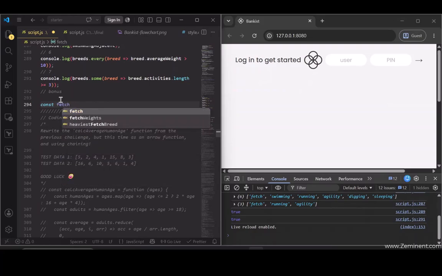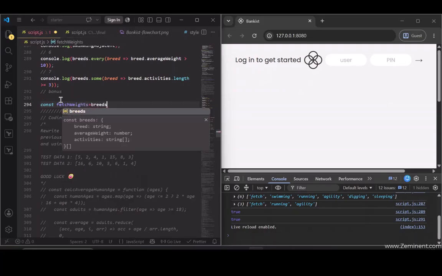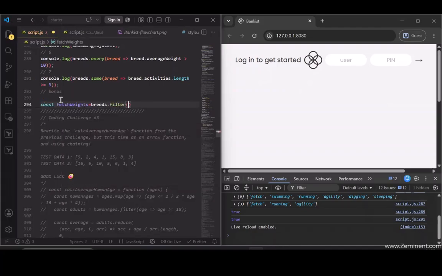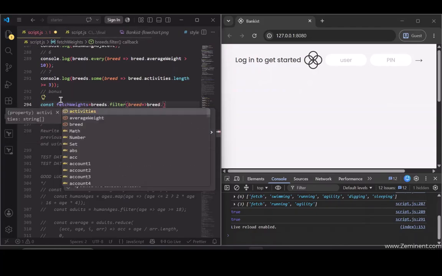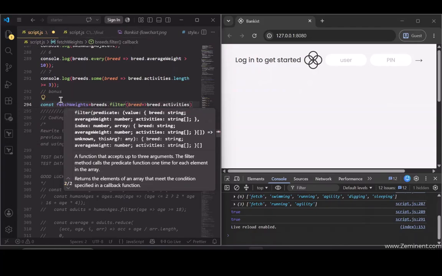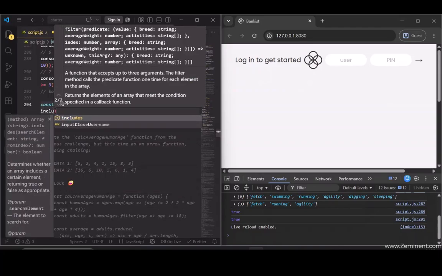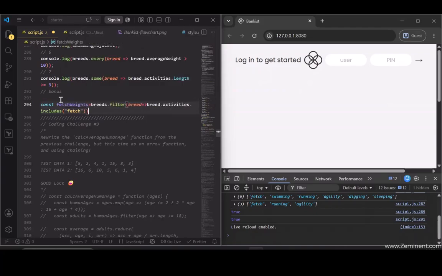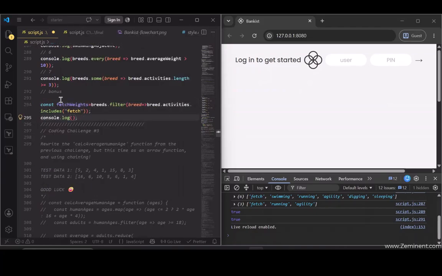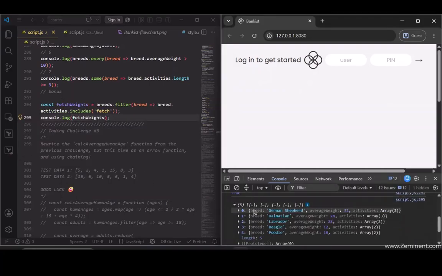Constant fetch weights: breeds.filter of breed, breed.activities.includes, and here we need fetch. Let me console.log this fetchWeights. As you can see, we got these 5 breeds.